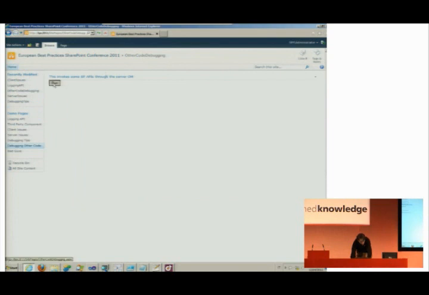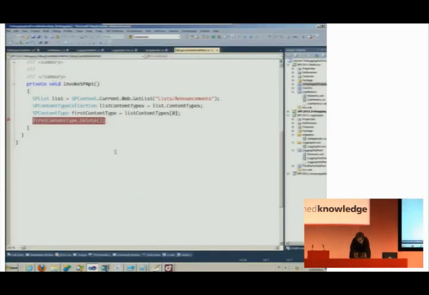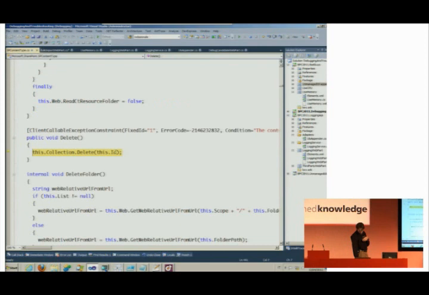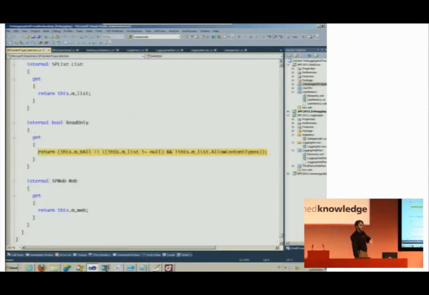I invoke the code, I hit run, and this is my code. But here, if I step into this method call, I get here. This is SharePoint code. And then here, and then here, and so on. You do not have the same debugging experience that you have with your code, because here you have optimizations, and you cannot turn them off unless you recompile stuff or do some ngen trick, not suggested.